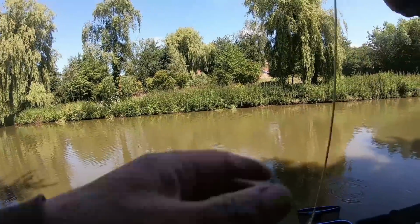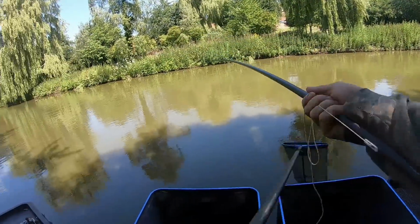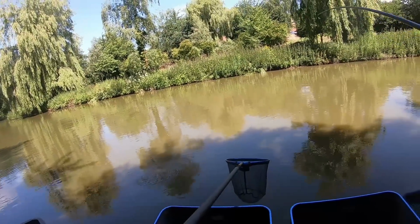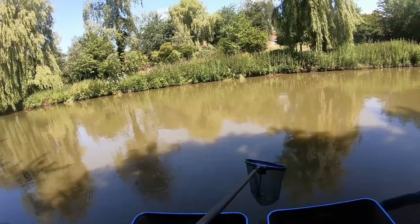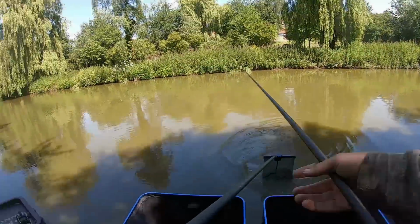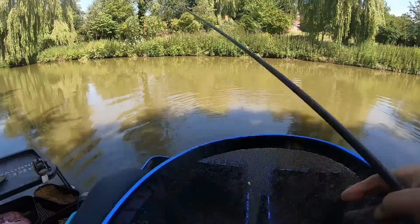He's a fighter. It's a smaller fish, I think, like a 4 or 5 pounder. But as you know, these are the ones that fight hard. The bigger ones just seem to walk them in with the lead, and then they have a little dogged fight under the pole tip, and they're done. But these fish are a little bit livelier.